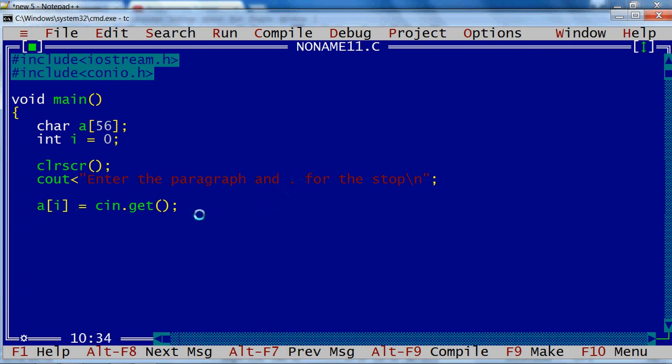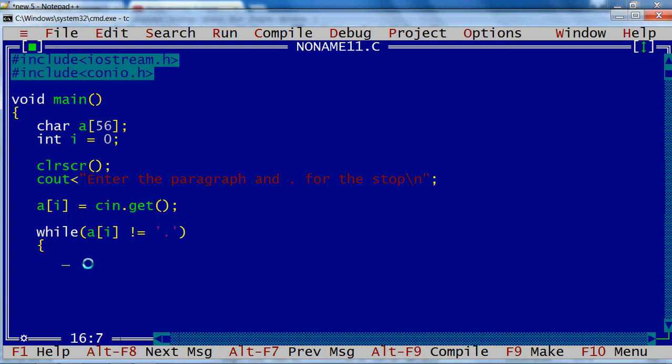Up to the full stop I want to get the data. So let me check: while a[i] is not equal to full stop, that is, until the user provides the full stop, I want to read the data.